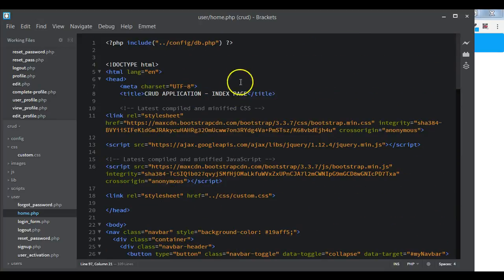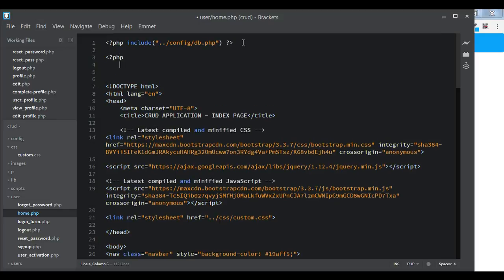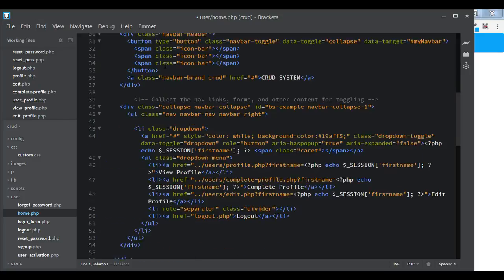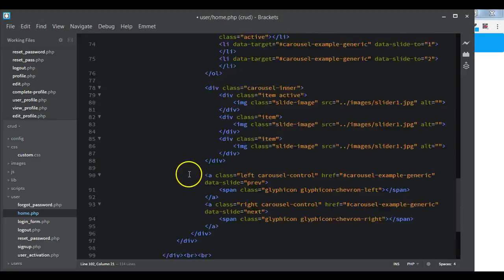So we go to the top of the page here and put our PHP tag. Now we want to use a function. So we just write a function here that will display the users in the profile table. Then we call the function inside this div class.